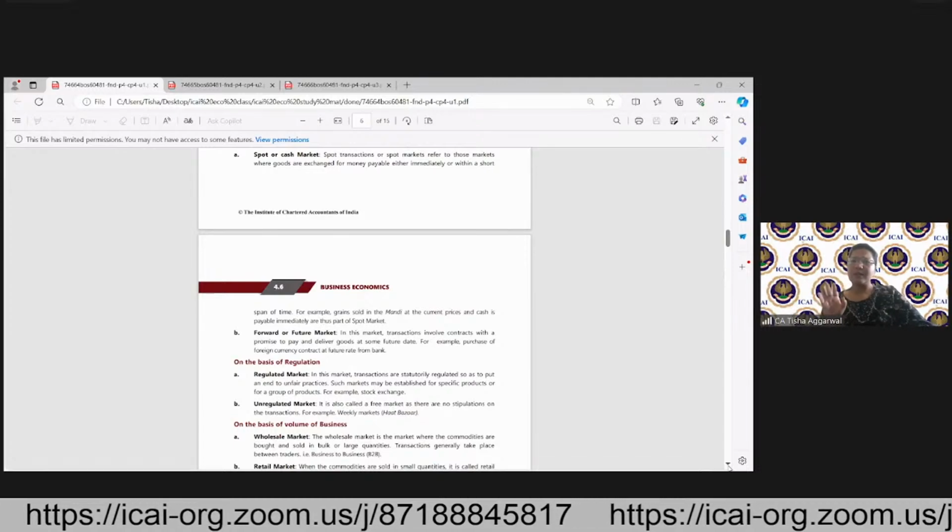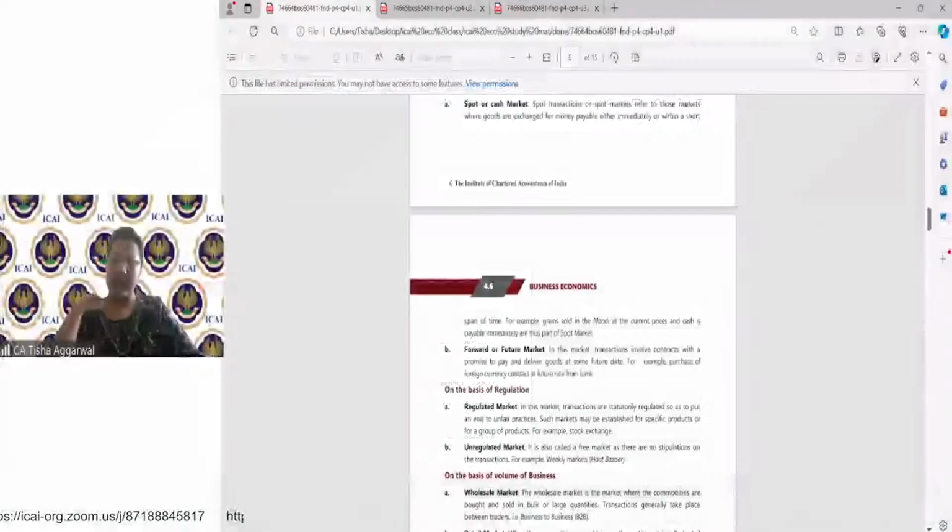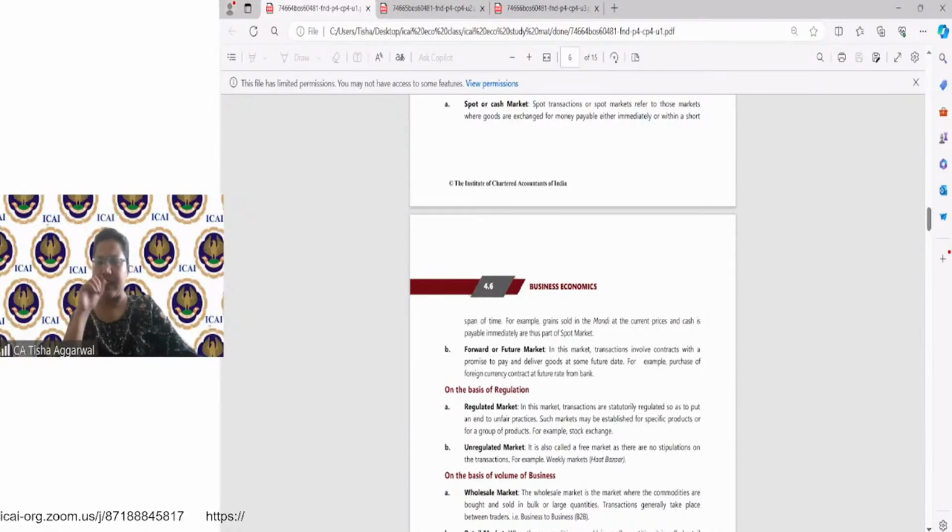But you understand what is the rate of gold? The rate of gold fluctuates with the timing also. When the rate of gold fluctuates with the timing also, how do we deal with it? We deal by the forward or the future market. So in the forward or the future market, what generally takes place is this, that I transact today for tomorrow's rate. I say that never mind. I am promising you to pay, I'm promising you to deliver the goods at the future date. Okay, I'm doing the transaction at the future date.